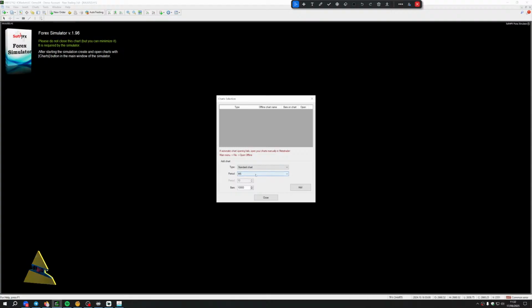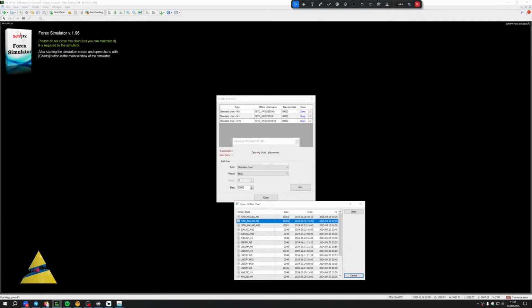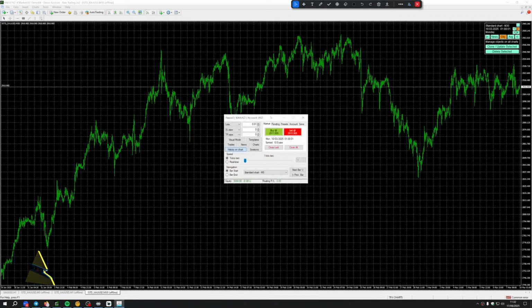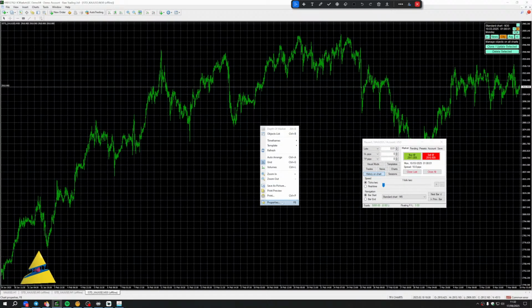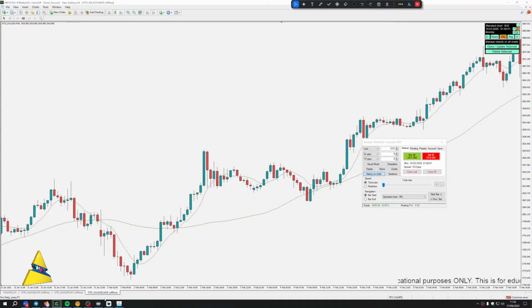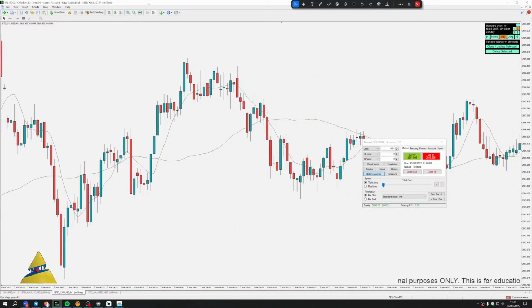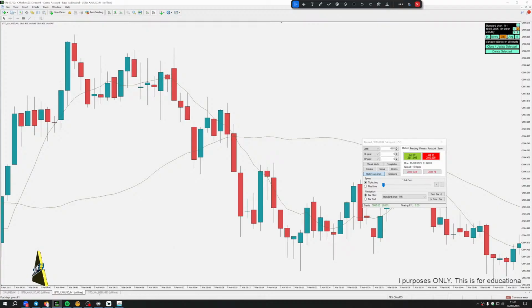For this simulation, I want to focus mainly on the 5-minute time frame. So we're going to do the 5-minute time frame, and we're going to do the 1-minute time frame, and maybe the 30-minute time frame, just to have a look at what's happening a bit on the higher time frames. So let's go ahead and set our templates here. We're going to go onto TetraFX template. Load this up here. Make sure we're all zoomed in.